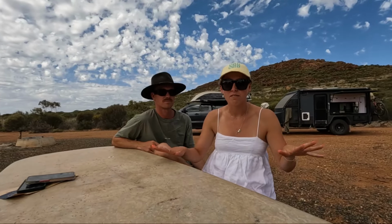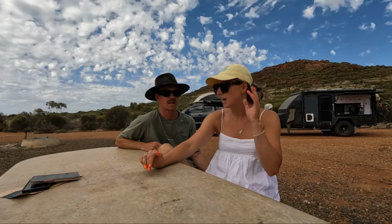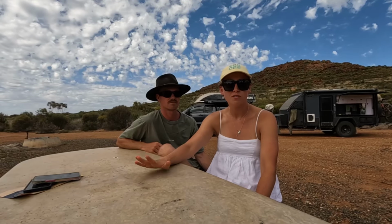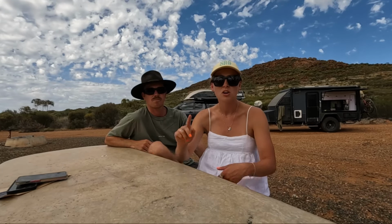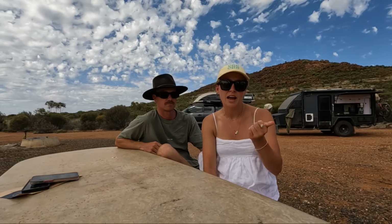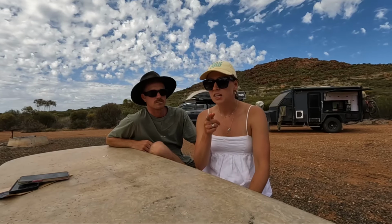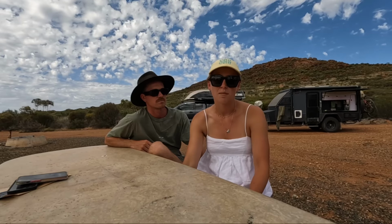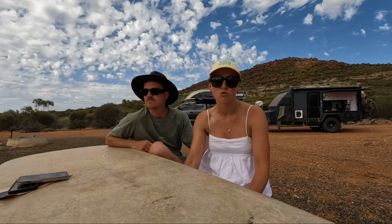And they do check. They checked through everything: our fridges, even inside the caravan, in the car, in the canopy. For fruit and veg, make sure you look it up online before you come, because it might change. But no bee products. They're really strict on bee products. You can bring in things like carrot, sweet potato, small amounts of watermelon. Make sure you look at the restrictions before you come in, because you don't want to do a big grocery shop and then have to throw it all out before you get in.